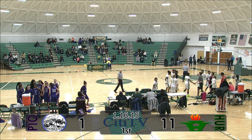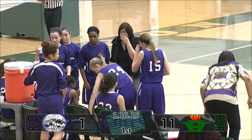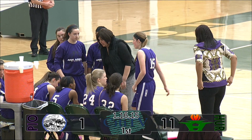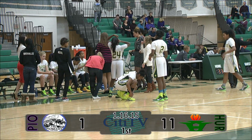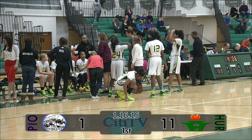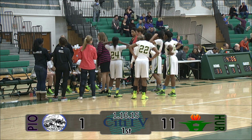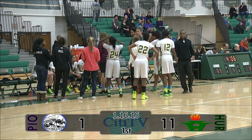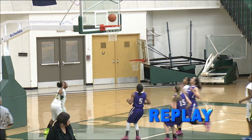Just a really quick run right there from the Rats. I mean, Pioneers started off with the first bucket of the game off the foul, and then since then it's been all the River Rats. Quick turnovers and easy buckets. Well, it was 1-1, Kevin, and then just like that it was 6-1. And then we had another little lull, and then bang, it was 11-1. It's that defensive pressure. It turns into easy buckets, but also good passing by the River Rats.